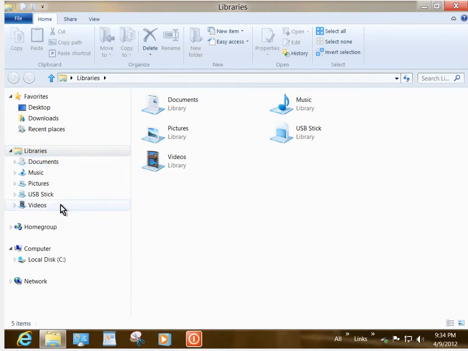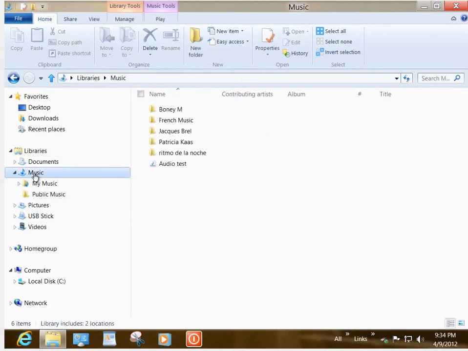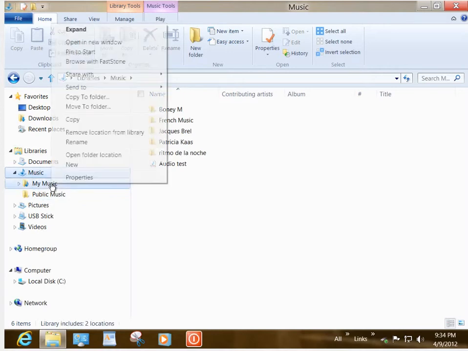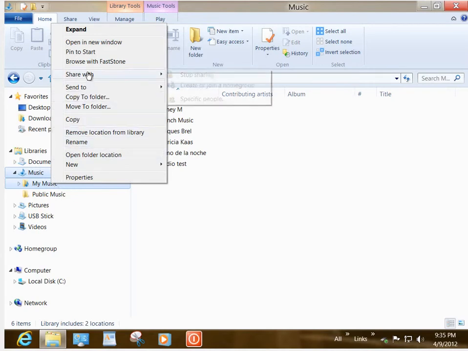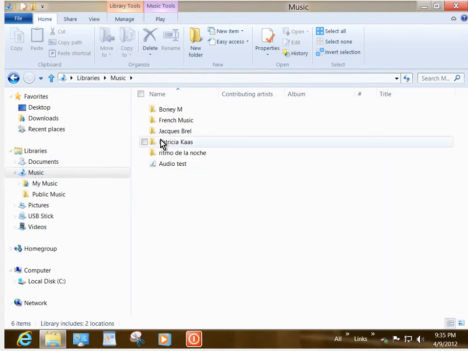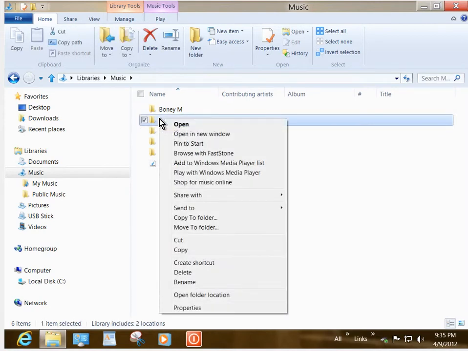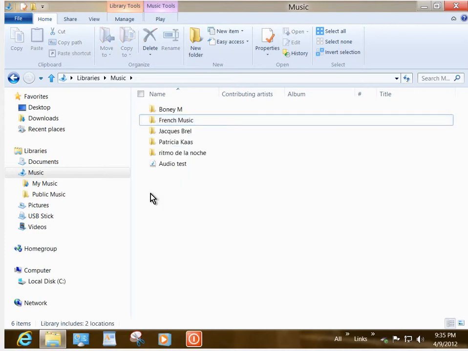You can also right click on, let me use music here, open the folders and, for example, right click on my music and pin that. Anything that is a folder, pin that to start. Anything that is a folder you can pin. You can also, as you see, I have several music folders here. I can right click on a folder and pin a particular folder to start if I want it.